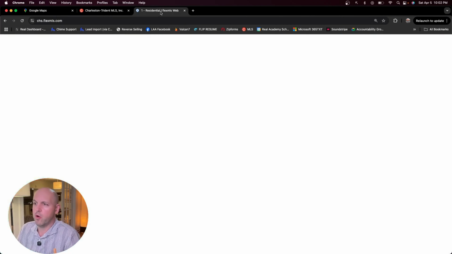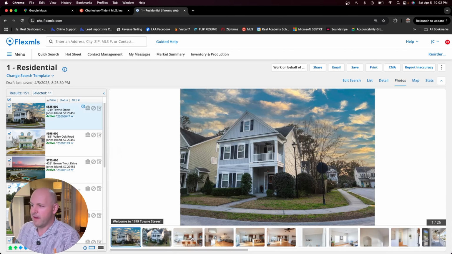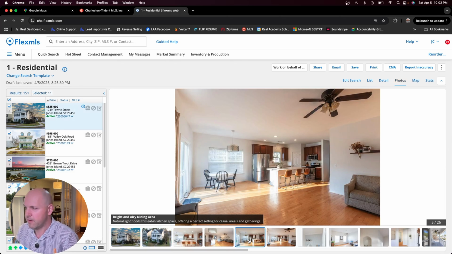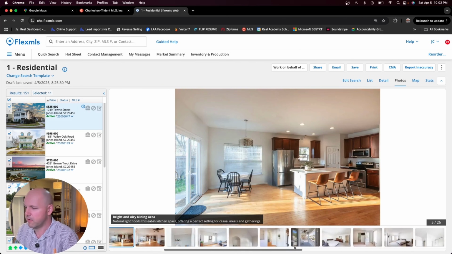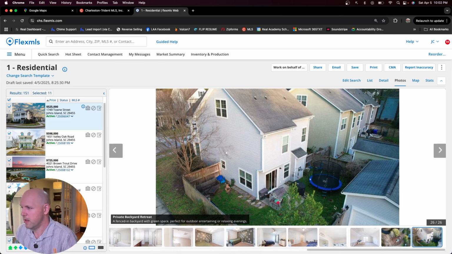Let's pull up a few homes. I want to show you what you can get out there. So here's an example of a $525,000 house that you could buy, right? Pretty standard, nothing crazy here, but a standard house. There's no amenities here. You got a little bit of a park. I don't even know if I'd show that in the photo. There's not much there. Look at the yard space, not much here.